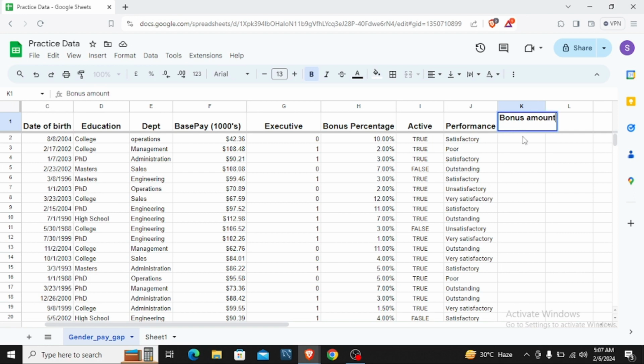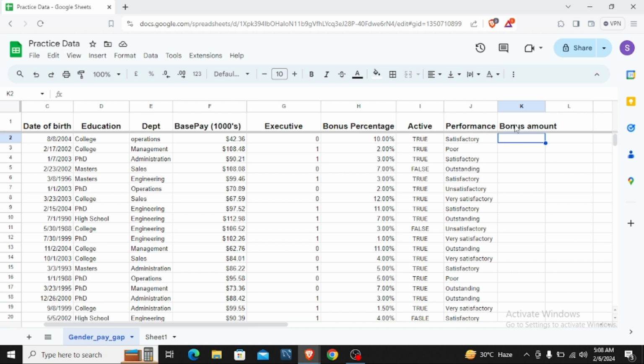So we know that this one here in cell F2 is in thousands. So we will first multiply this by 1,000, and then we multiply it by 10% to find out how much 10% is of the actual base pay.